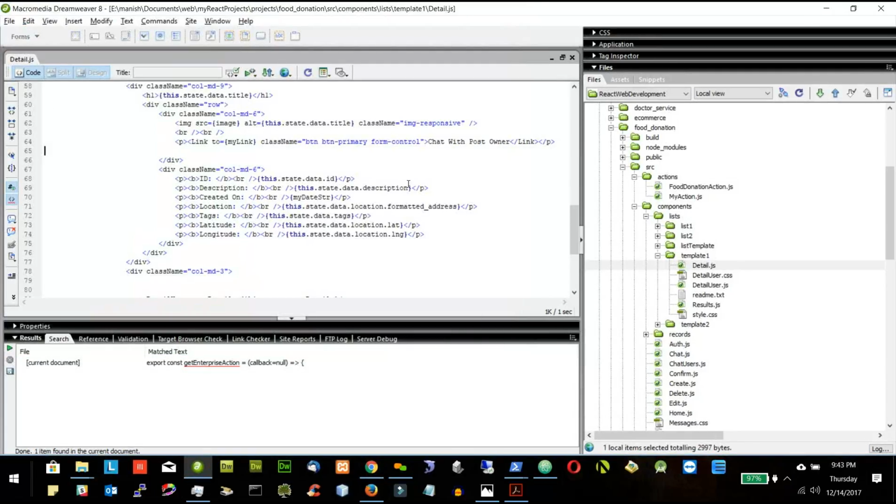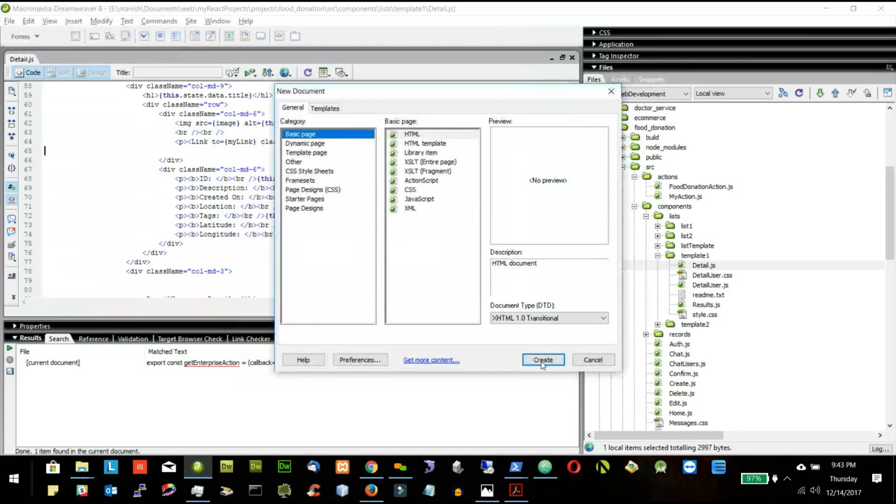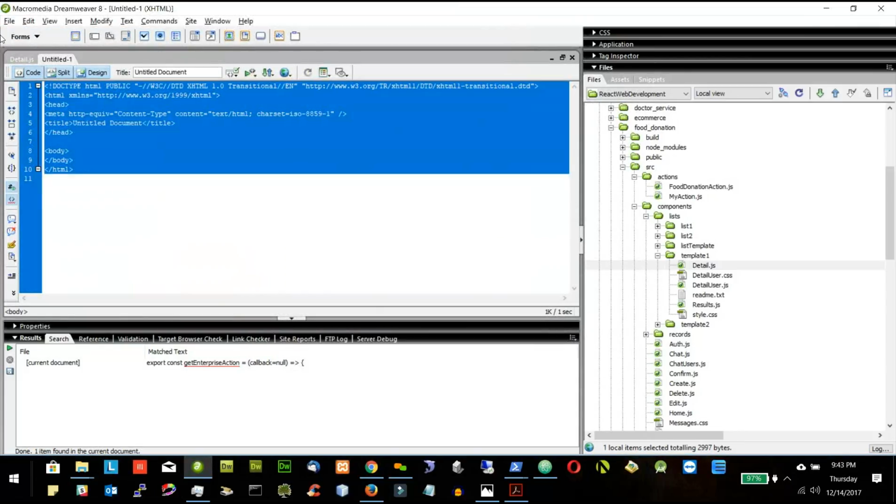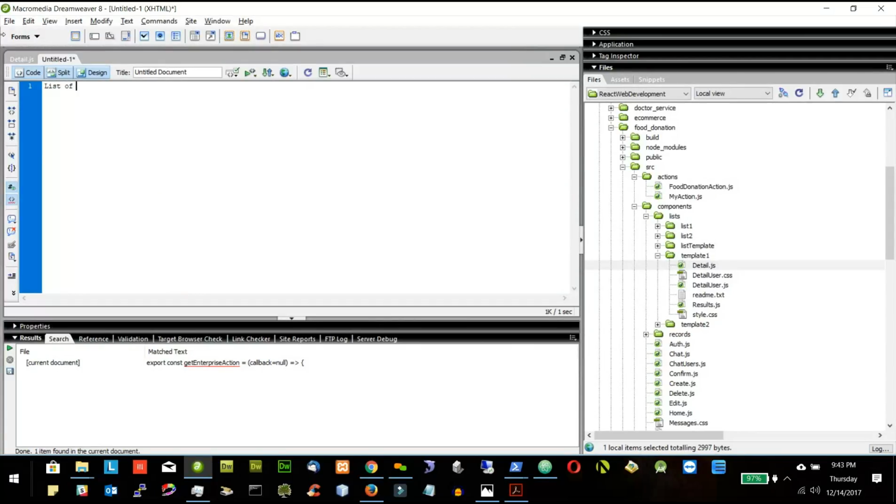So maybe let me explain here what I mean. When I show all the posts in the list of posts, and when I click one of the posts, it goes to the detail page. And on the detail page, we have the various information, latitude, longitude, and all the other information. And then we will also start commenting on that post. So maybe user A will come, he will put some comments on it, that I want this food. Maybe I don't want to directly talk with the user who created the post, but I will comment that I like this food. Can you give me something like that?